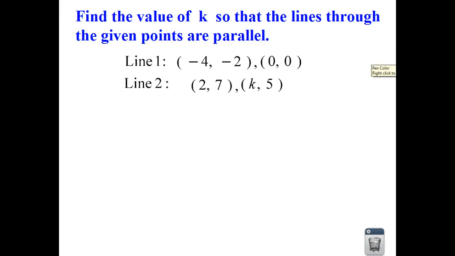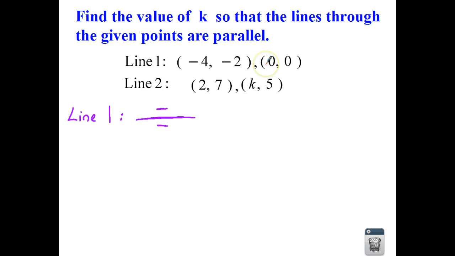All right, so where do we begin here? Well, if I need to find this missing value of k so that line 1 is parallel to line 2, I need to find the slope of both lines. Since I'm given the 2 coordinates here with all 4 x and y coordinates, I'm going to find the rise over run of line 1. We use our slope formula, or you can draw it on a piece of graph paper if you want.